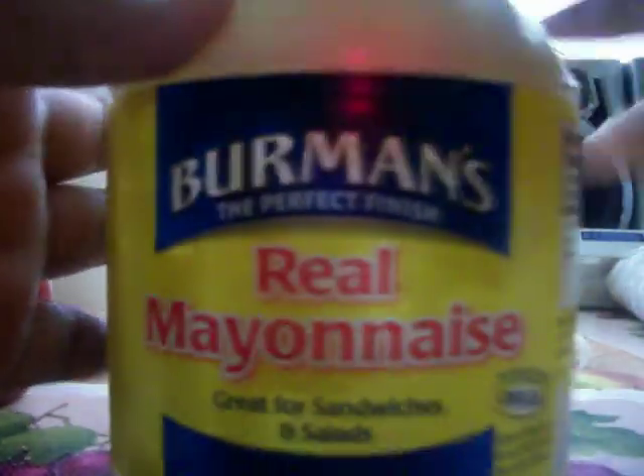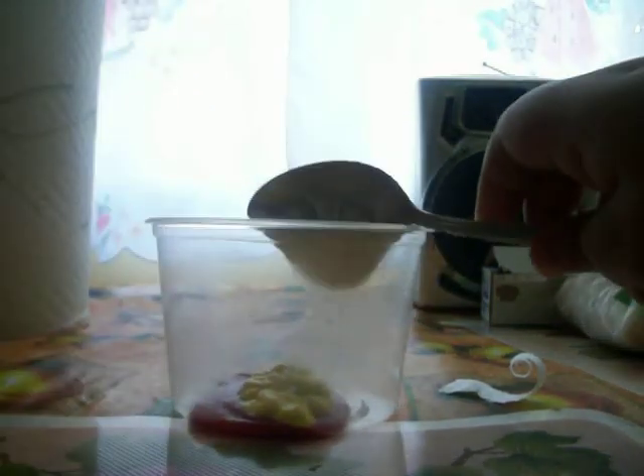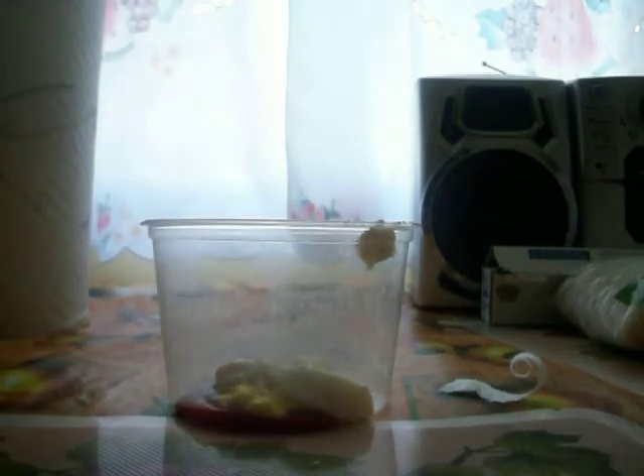I'm going to need some mayonnaise — I don't know what it's called. Only two spoons. I'm going to have that much, only two spoons. And these are still at Aldi or any kind of stores. There are some pickles. If you want pickles you can put it on, if you don't want to, you can skip it. Sweetly delicious.